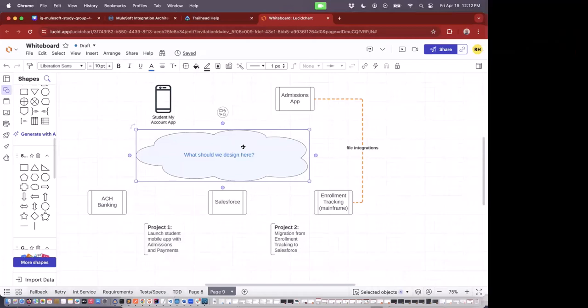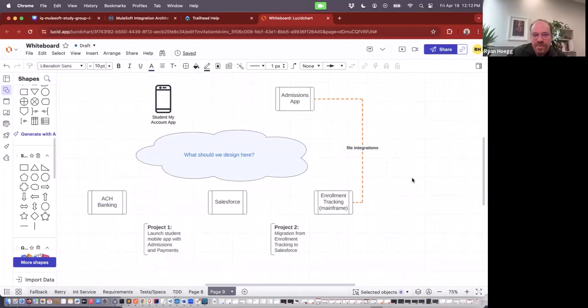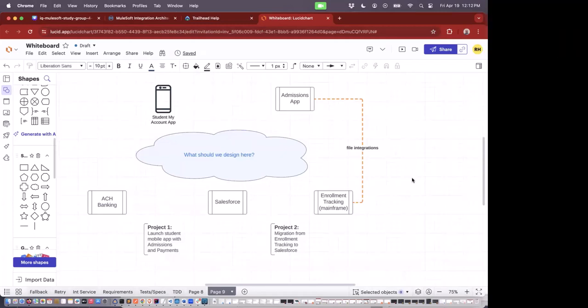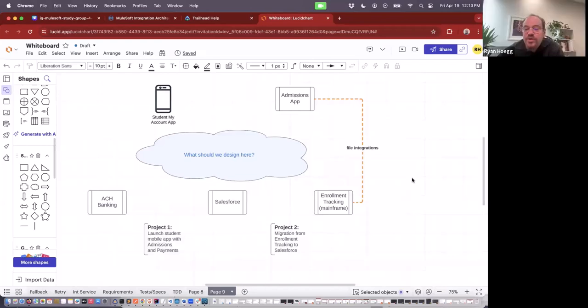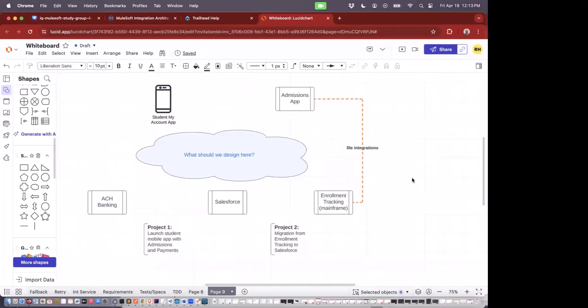So it looks like there is a project 2 where you're trying to migrate enrollment data from mainframe to Salesforce, right? Is Salesforce already having some, or is new enrollment data being created in Salesforce, or is it getting created in mainframe? Nothing new is in mainframe. We're going to retire the mainframe. Okay, so this historical data, we need to bring it in. Any new enrollment data that we create should go into Salesforce.